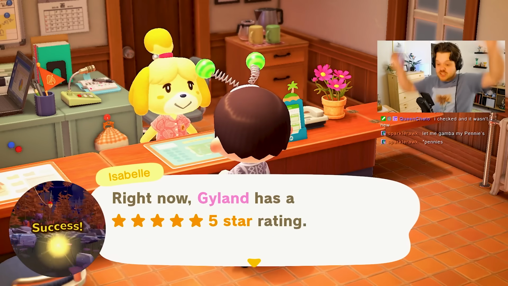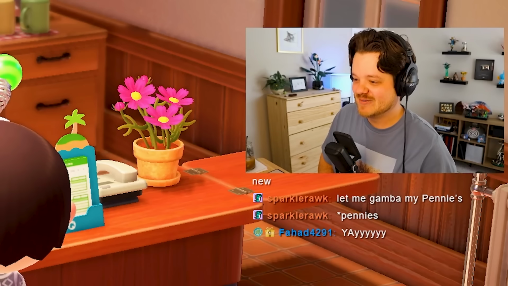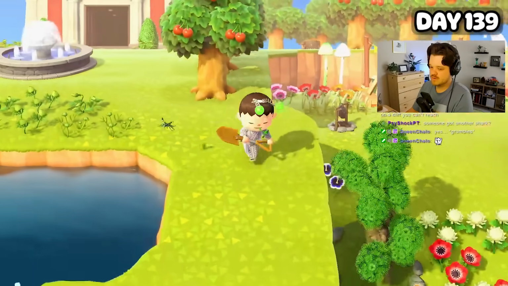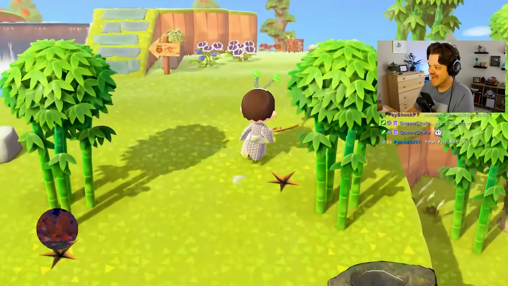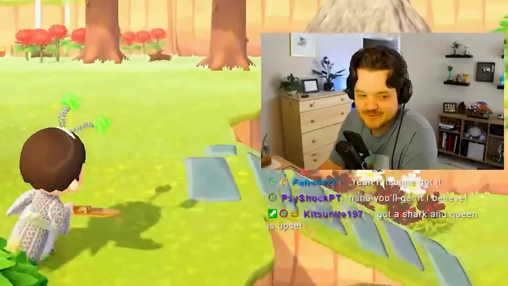Let's go! 5 stars! We did it! Oh my gosh, okay, now we just need to get the freaking flower. I quickly closed the game and moved forward to the next day where I would find a lily of the valley on one of my island's cliff edges. There it is! Yes, the final flower! Let's go! We did it, chat.